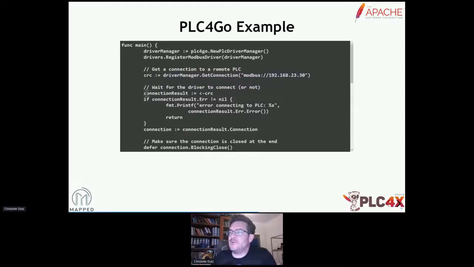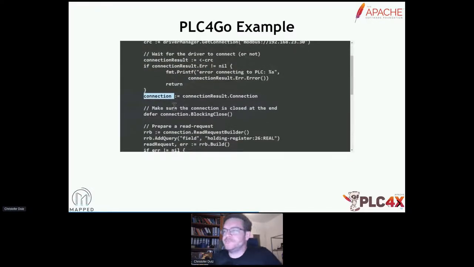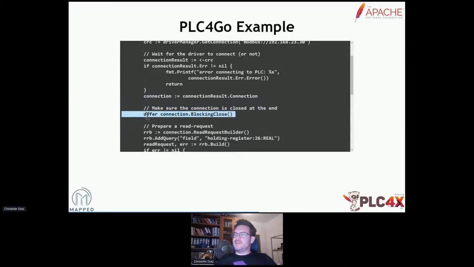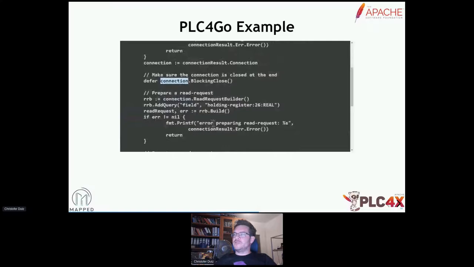So what we do here is a blocking read. It's not the best style to do things, but for the sake of simplicity of this example, we're reading one element out of this channel, checking everything was okay. If everything was okay, we'll just fetch that connection object. In Java, we have this try-with-resources block that automatically closes the connection as soon as it leaves. In Go, we do this with a defer. So as soon as the application terminates, we make sure that the connection is closed.